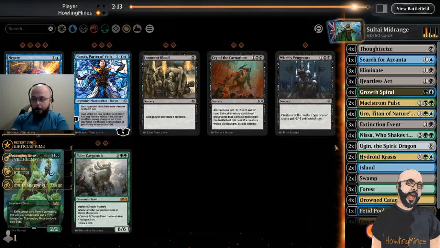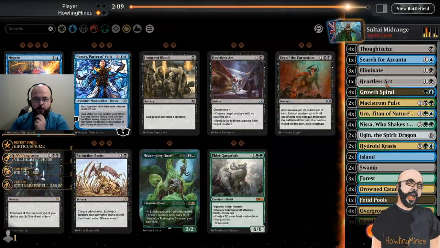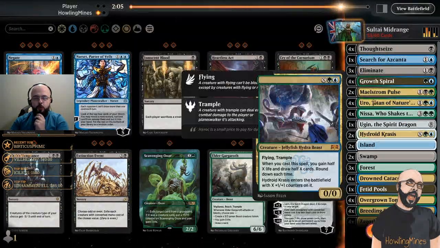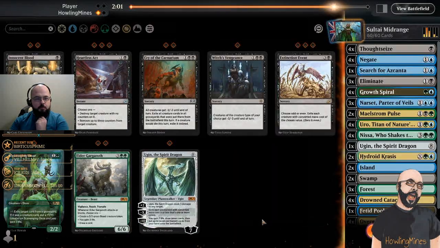Okay. Extinction Event, get out of my deck. Heartless Act, get out of my deck. Could keep Eliminate. Kind of want to shave 1 Ugin. I want 4 Negates. I want 3 Narsets. That's nice and clean, actually.